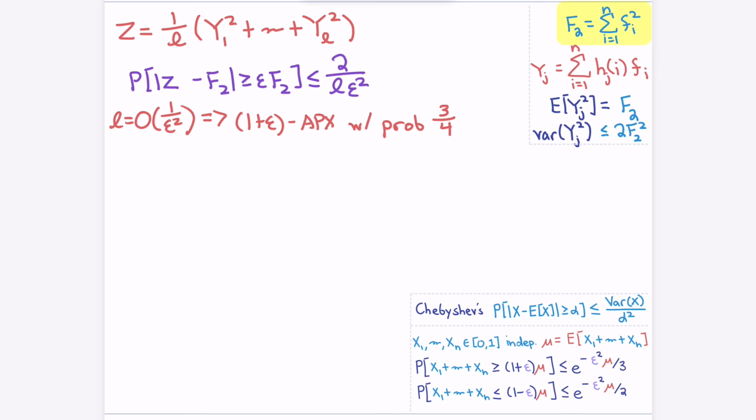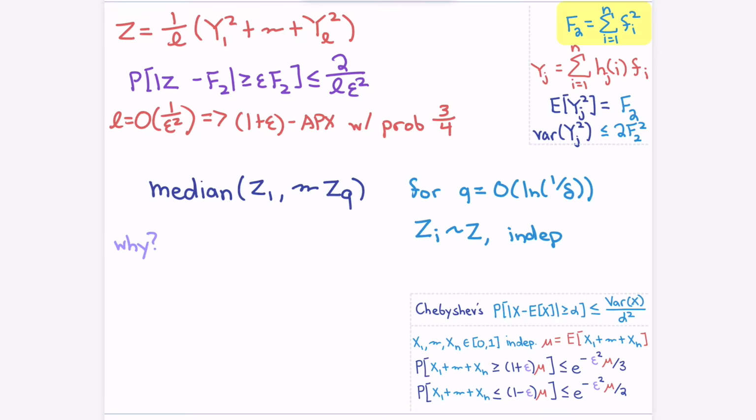Taking the mean is not going to get you there. Yeah, no, the mode is never useful. What's the third option? The median. Okay, let's try taking a median. I'm going to take the median of some log 1 over delta or log n bundles. Each bundle is an average of 1 over epsilon-ish, squared-ish terms. Okay, we're taking a median.